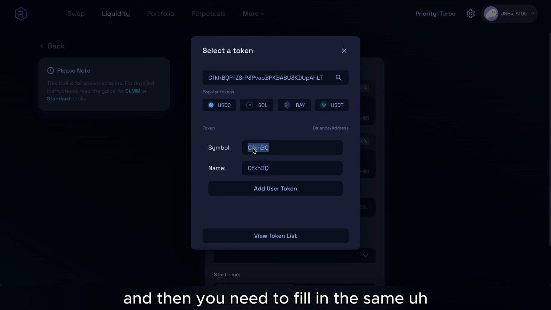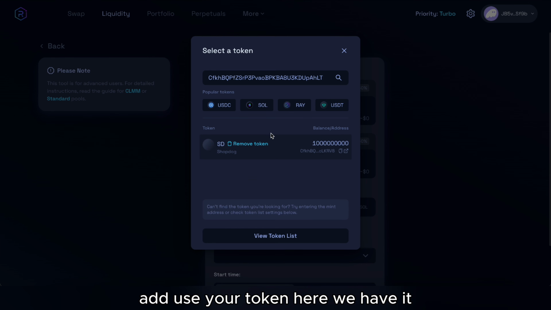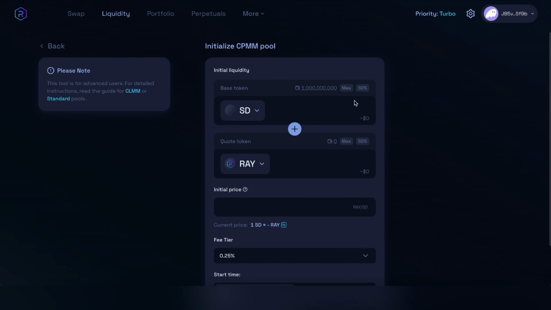Then you fill in the same name that you filled in. My meme coin is called ShopDog, so we fill in ShopDog there, symbol ShopDog, add user token, here we have it.